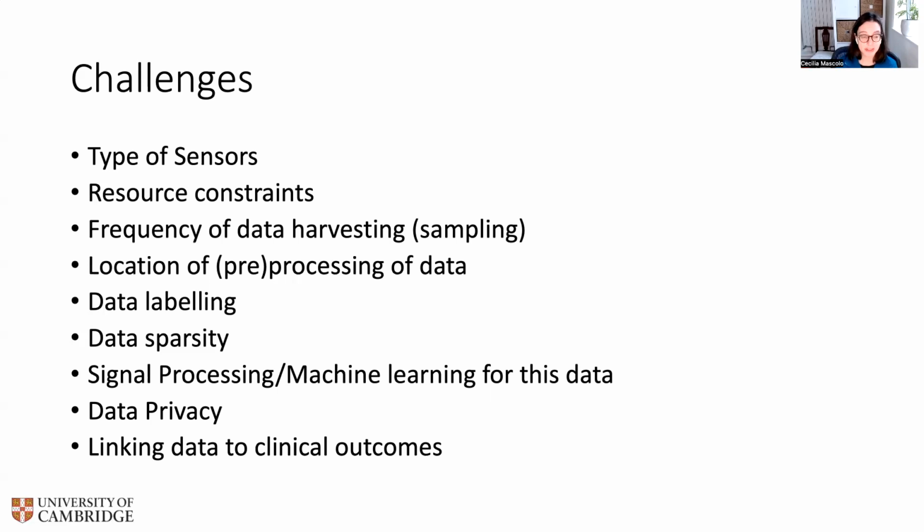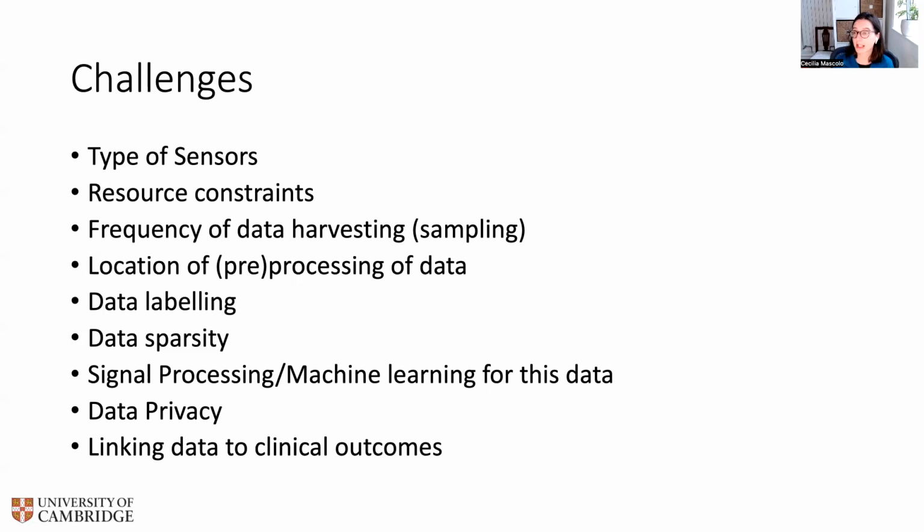The elephant in the room here is often privacy. This data, although not as obvious as in the case of a person's face and image, tells a lot about the user, especially, for example, the location. And so there are all these problems of how do we still allow the collection of this very important data, that you will see gives a lot of information about user behavior and user health, but at the same time, we need to protect the user's privacy.